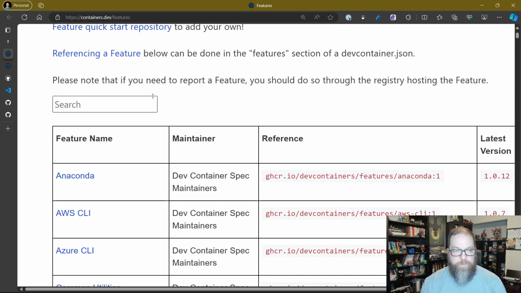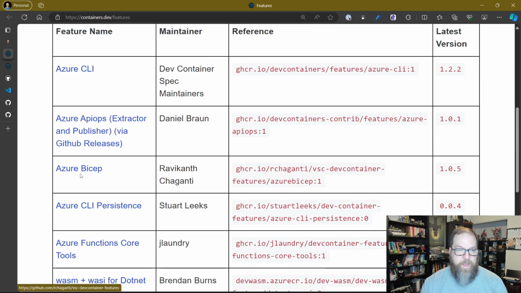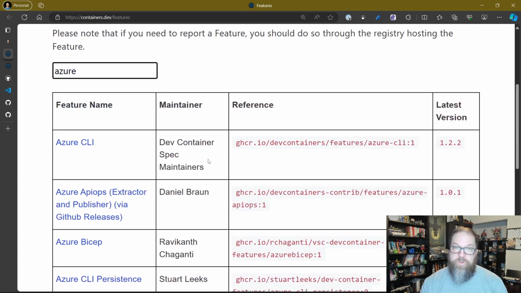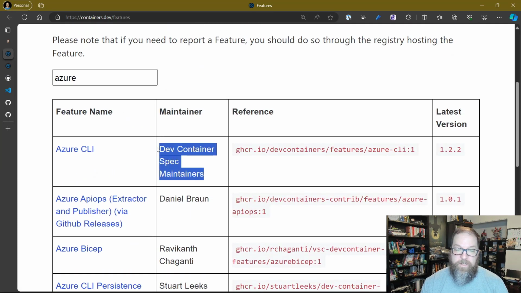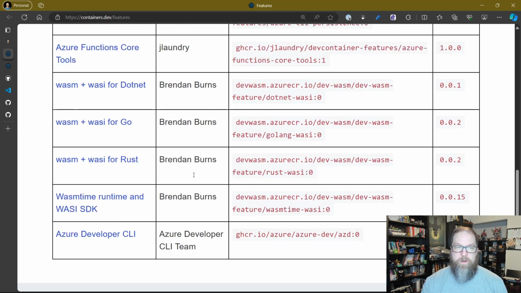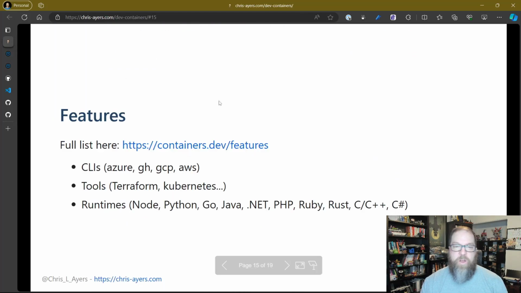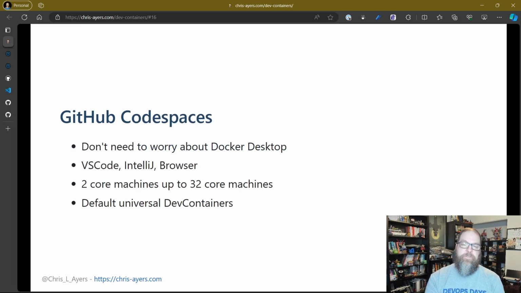Like we have a search box here. If I want to look for the Azure CLI or Bicep, there's ones hosted by the maintainers. But there's also that full community support that are building tools. So we have tons of capabilities that we can add very quickly to any of our projects.